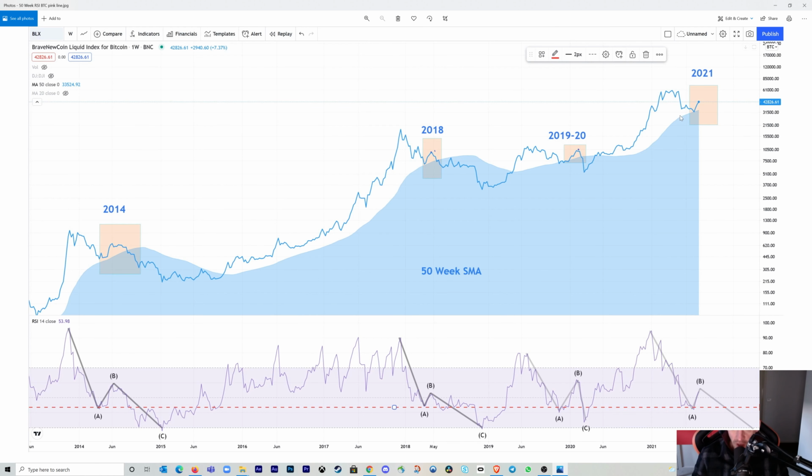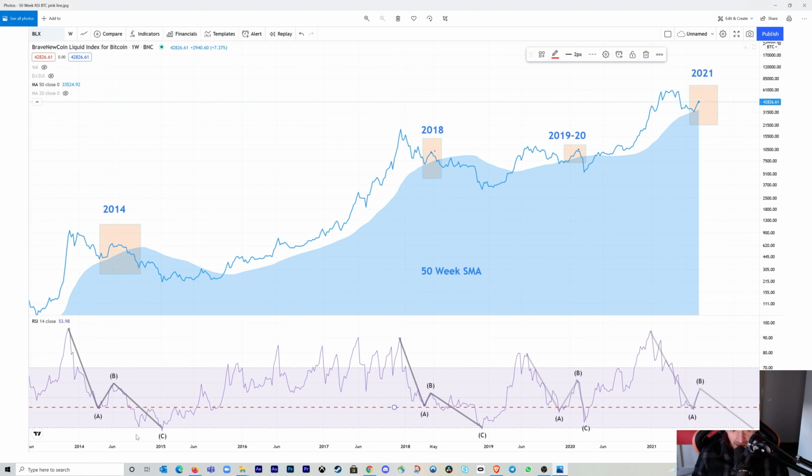Now, let's have a look at 2021 and see how that compares to those previous cycles. So you can see that we're, again, starting in this overbought section. And now, the actual peak of this overbought section lines up with this section here in the price when we reached 40K. So there was a little bit of bearish divergence in that this was going down as the price was going up. But we did see that with the price action because the price did slow down and round over rather than spike up to an absolute peak up here.